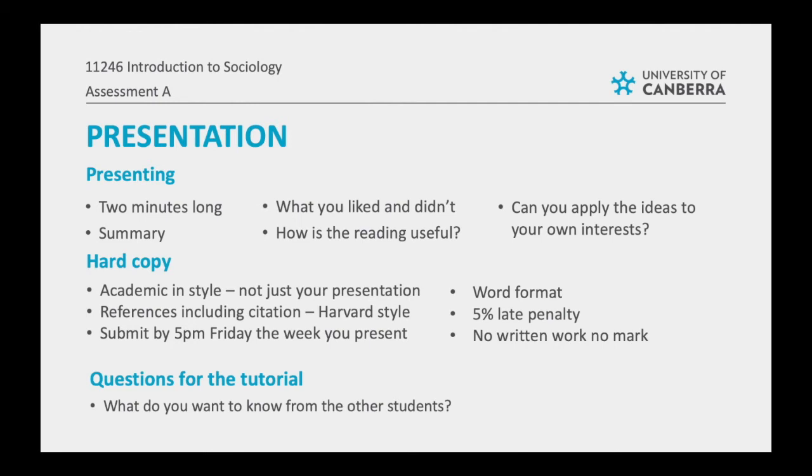Ideally you want to submit on the day of your presentation. However, you do have until 5 p.m. the Friday the week you present. So if you present it on Monday, you can get until Friday. If you presented on Thursday at 5 o'clock at night, you get to submit until Friday, 5 p.m. If you haven't submitted by then, you will lose 5% every day.